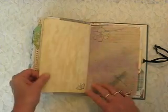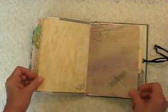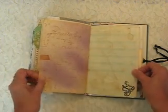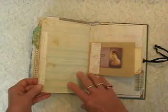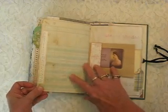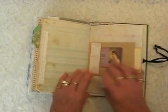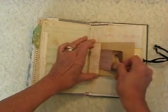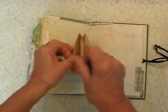And some stamping. Some stamping on this page. This is from the collection. From the collection. A little die cut on that page. Dance as if no one were watching. Sing as if no one were listening. And live each day as if it were your last. And another one of those gusseted bags.